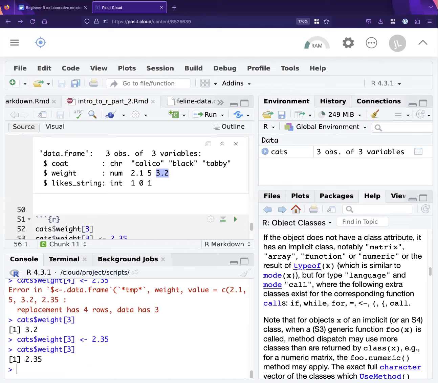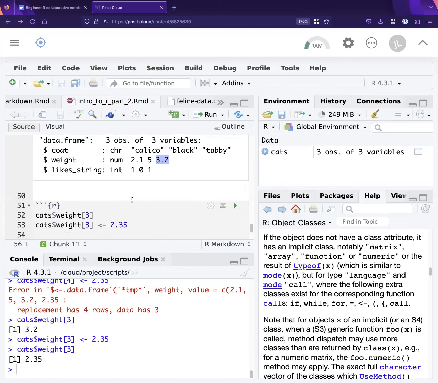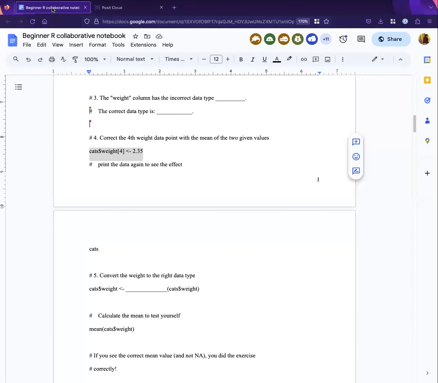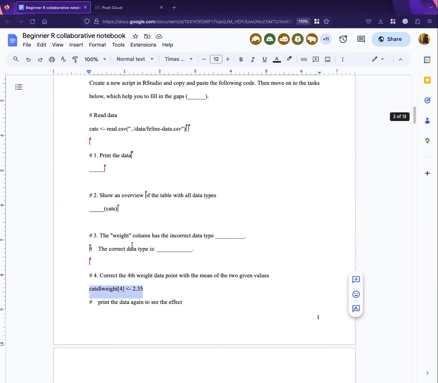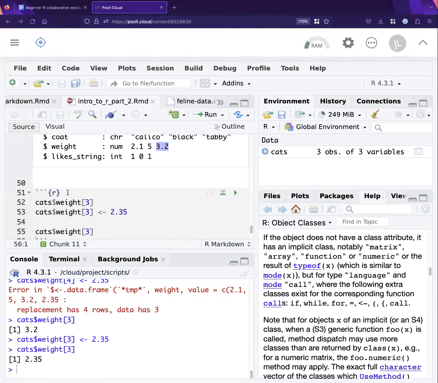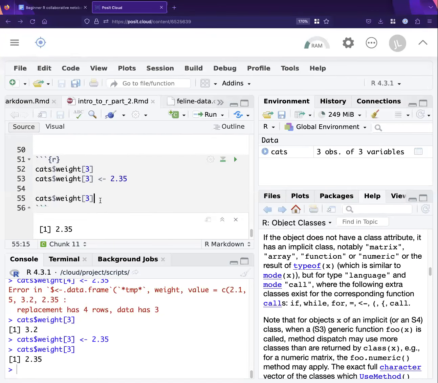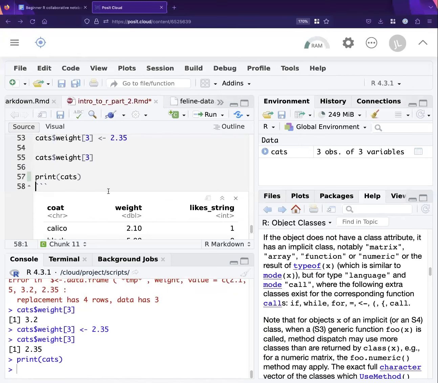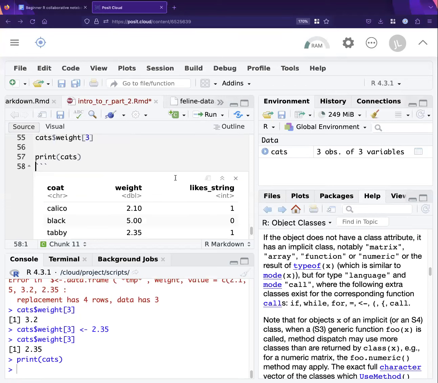Sorry for all the confusion with the data frames, but I hope everybody was able to at least figure out the first couple of items, like printing the data. So you print cats and get the data frame to show up.